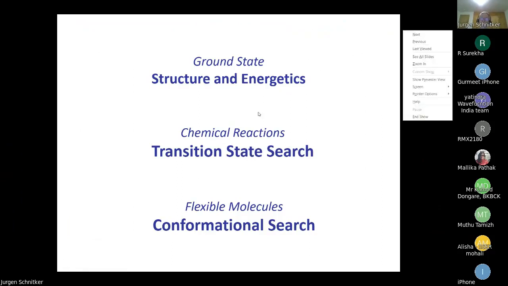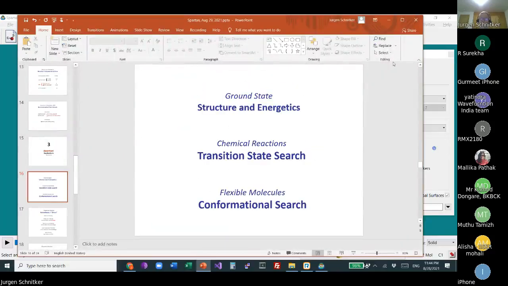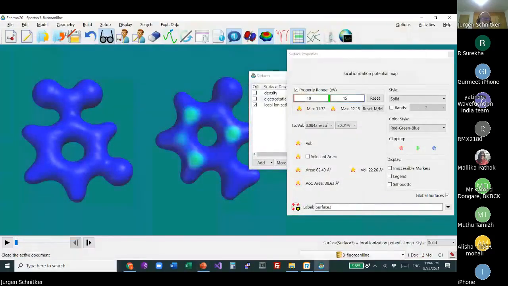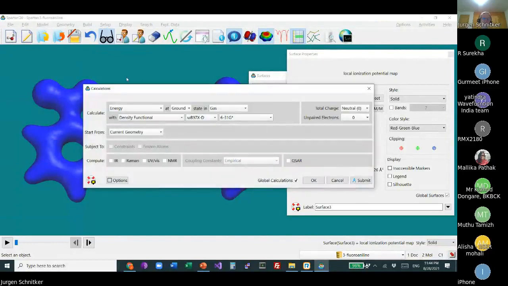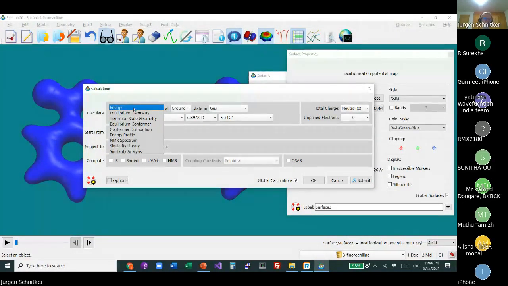On the topic of finding transition states, before I create a new model, I'll show you in the calculation dialog the various options you have. This maps onto what I had on my slide. Energy is a single point at a given geometry as the user defines it.